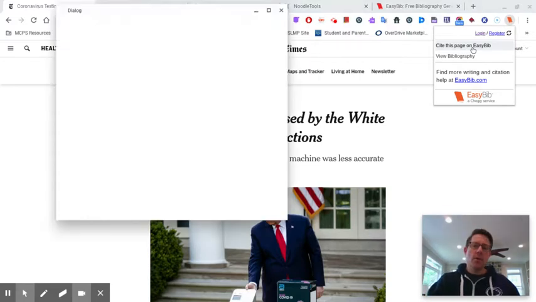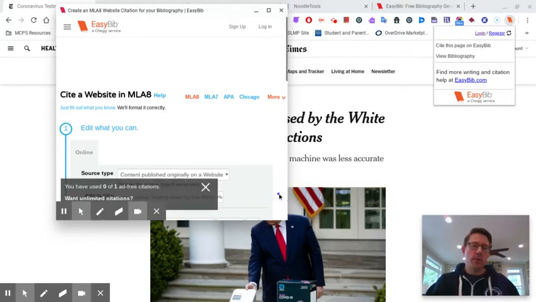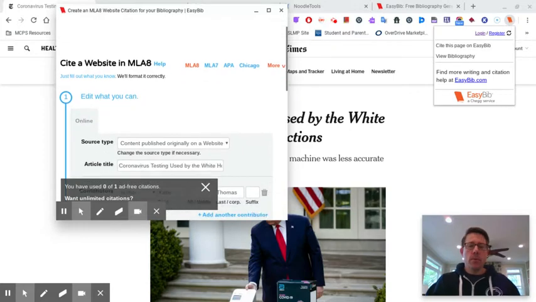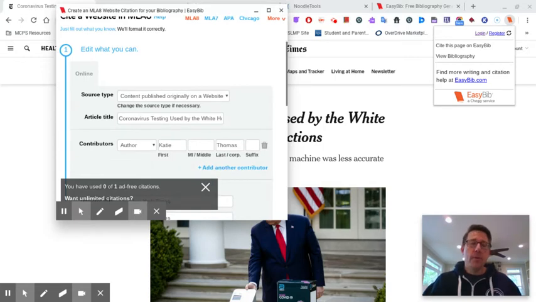And when I click on that, what is so beautiful to so many people is that it will automatically fill in so many of those boxes for you. And I'll be honest with you, that is Noodletools' biggest weakness, that it doesn't have a Chrome extension that will do the exact same thing. So that is definitely a positive for EasyBib. However, there are some things that you need to know about that your IB evaluators will be looking for.